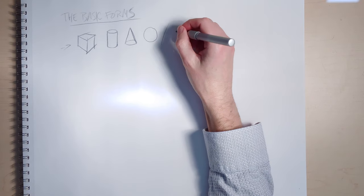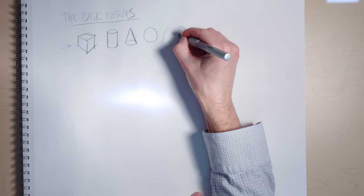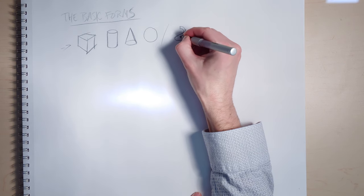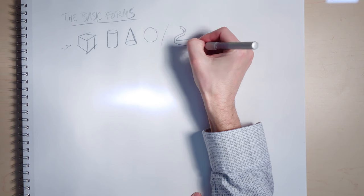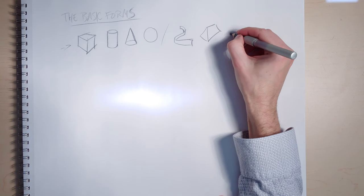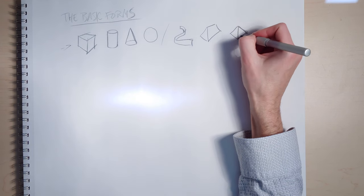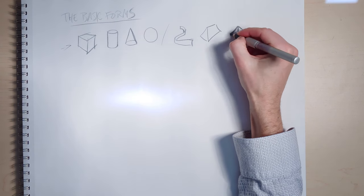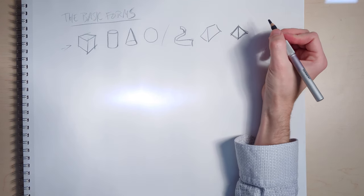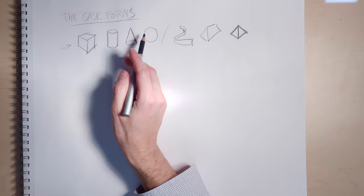If you ask other people, go check out Will Weston stuff. He adds the ribbon. And then he also uses the prism. And the pyramid, which is also potentially useful. Okay, so you've got basically seven forms to know how to draw. So let's go over some concerns for each one.